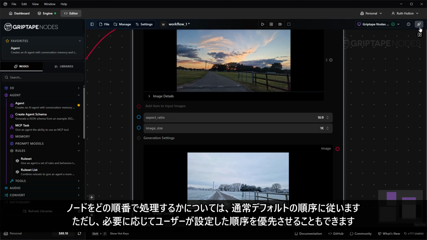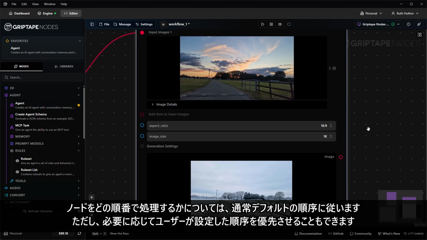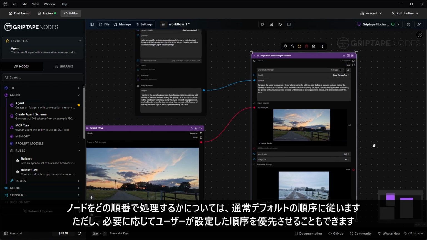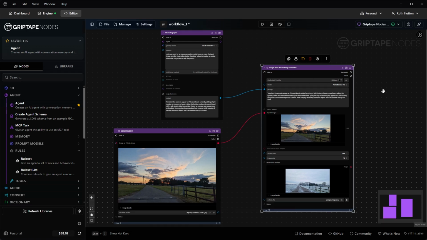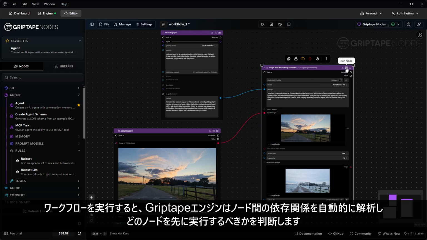When it comes to deciding which nodes to process in which order, Griptape will either follow the default execution order, as it's done here, or it will follow overrides that you can put in place. So normally when you hit run on a workflow, the Griptape engine uses built-in rules to automatically figure out the dependencies and determine the execution order of the nodes.